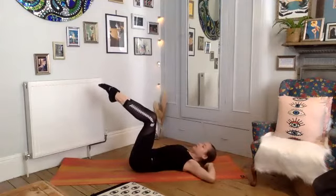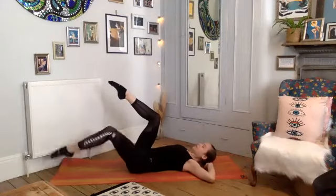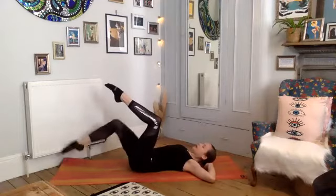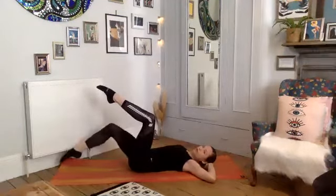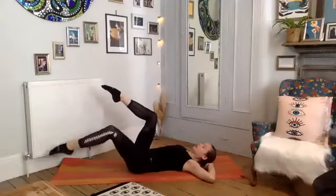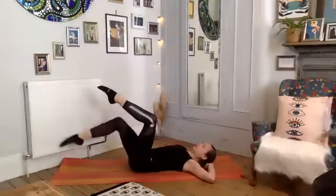We're going to do a little warm-up through our abs and legs. Inhale, we tap our left toe to the floor, then exhale drawing it up. Inhale right, exhale up, inhale left, exhale up — just finding that nice control, keeping the feet pointed if you can, elongate through the front of the ankle. Let's do two more.